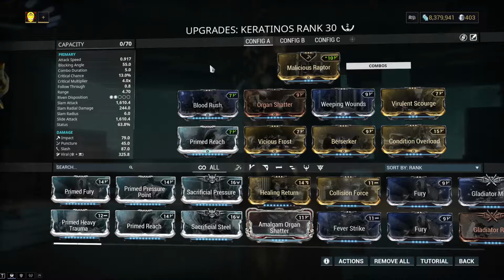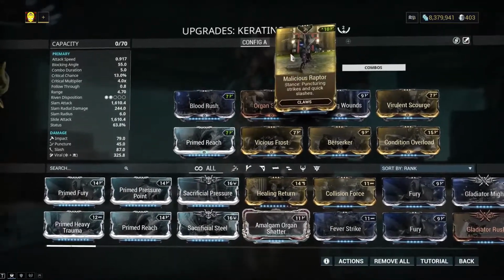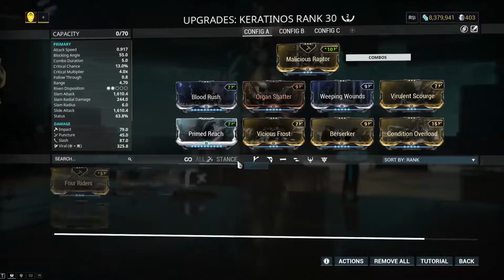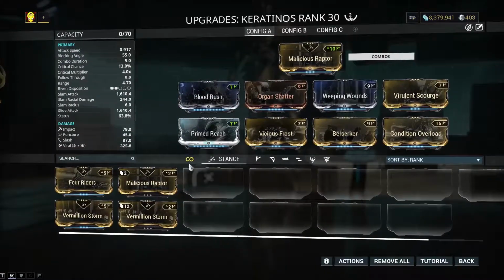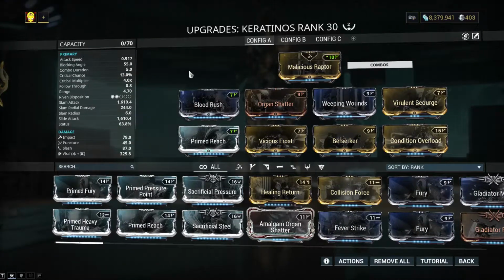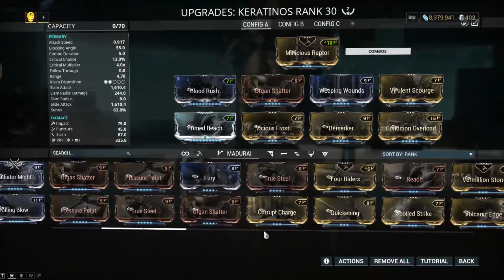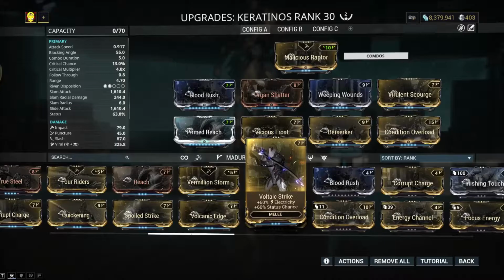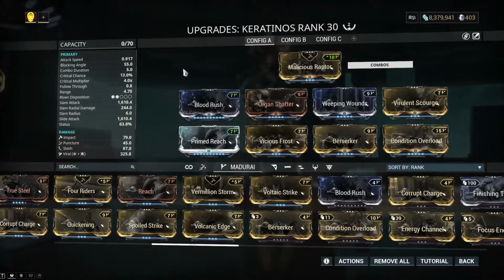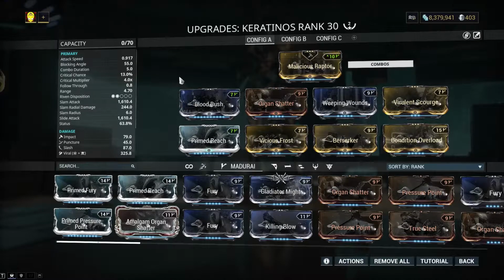So, as claws, they have stances that are all pretty damn decent. I prefer Malicious Raptor. I know most people prefer Beryllium Storm. I do not prefer that at all. And this thing has one innate viral. So in Steel Path, what I'll mostly do sometimes, not all the time, I'll simply put on Corrosive, so I have Corrosive and Viral.